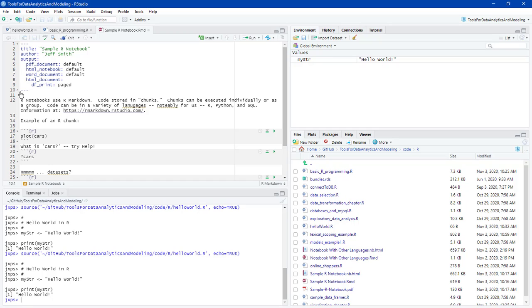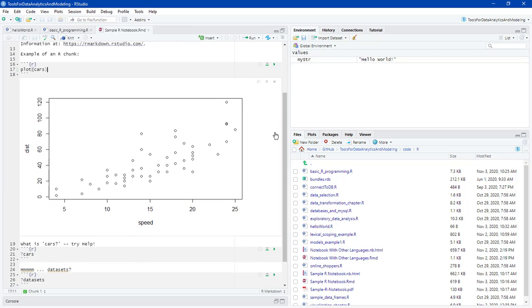So I can see some R Markdown here, and I gave the reference here if you want to look up the R Markdown code and how to use R Markdown. When we have the 3 tick marks R, this is saying to treat this as R code. We'll show this plot cars when we get to the visualization, but basically what that does is it creates a plot of an internal data set, which we will see.